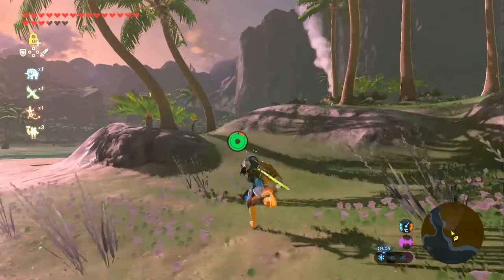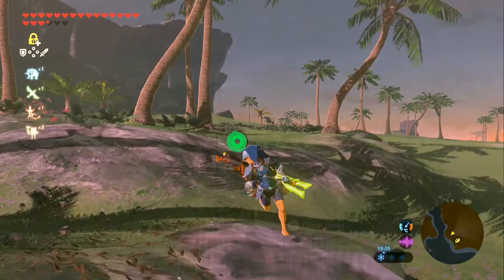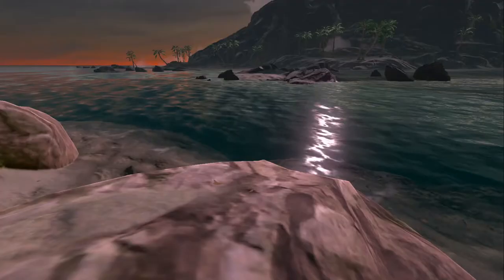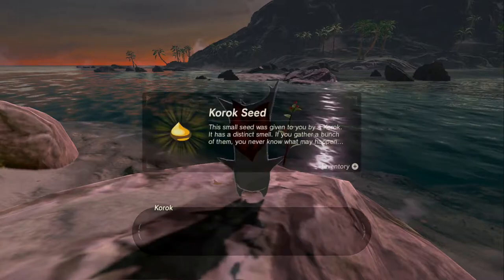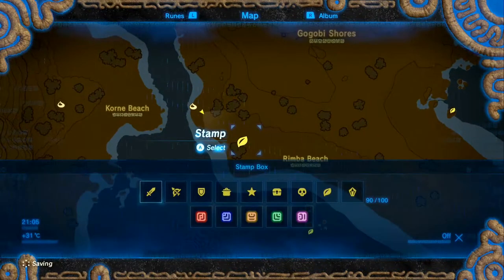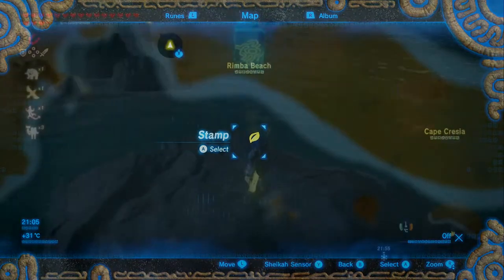This flower thing, man. Bring me right back here. I can't do this without sound. God, what a mess of a flower trial. And on top of that, the guy doesn't help at all. They don't seem to acknowledge looping back on yourself or anything. Maybe I'm not reading it right, but... Anyway, next we're now going to go south of Rimba Beach right here.